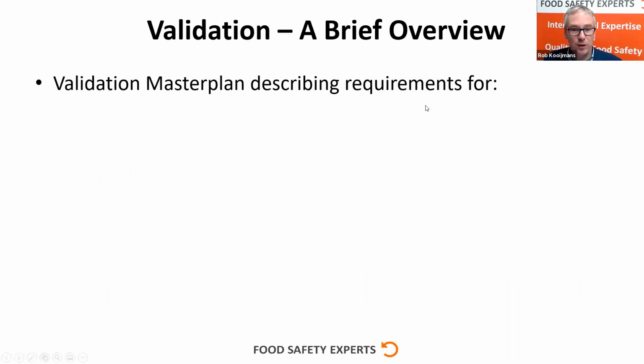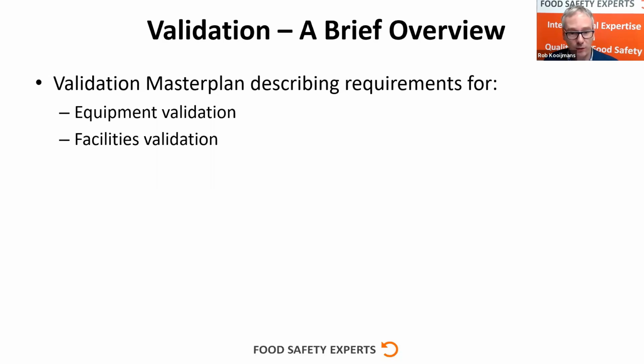The validation master plan should actually describe requirements for validation. And if we look at a more pharmaceutical approach, it goes wider. You have to consider equipment validation, validation of your facilities, especially air treatment is really important, and overpressure, for example, in certain rooms for hygiene reasons, so that's your HVAC systems.